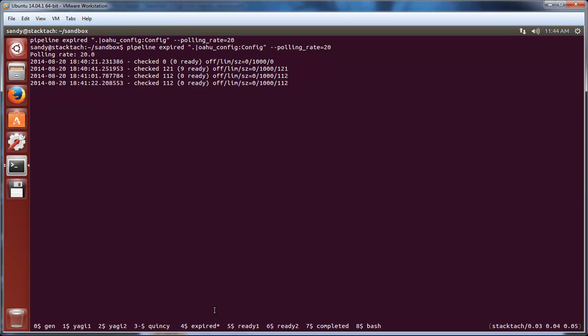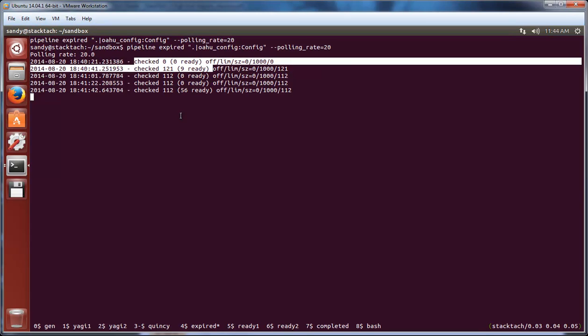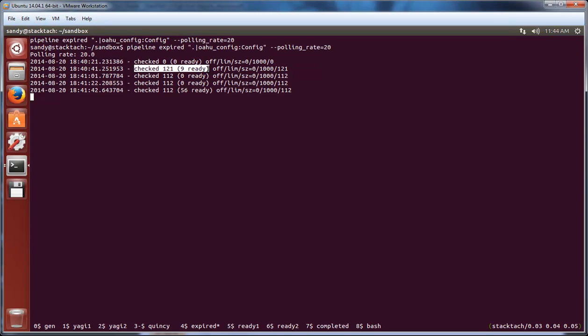So the first worker is the expiry check, the one that's looking for any pipelines or streams that are ready to trigger. This is running every 20 seconds, and of course you can configure that to do what you want. On the first check it didn't have anything in there that it wanted. The next time it went through it found 9 that were ready. So those are the 9 .exists events that triggered off those streams.